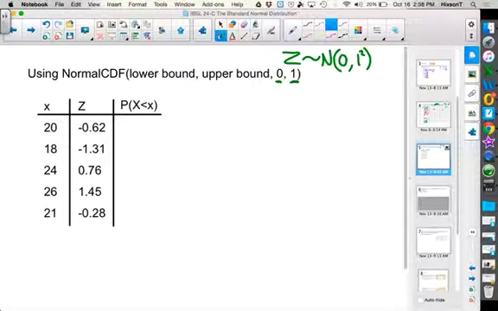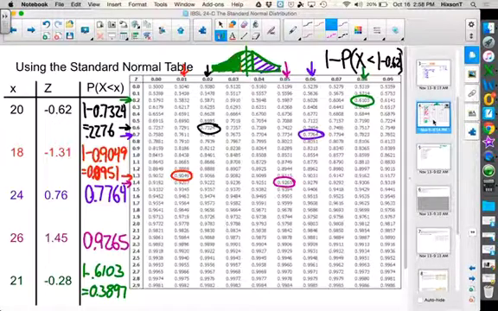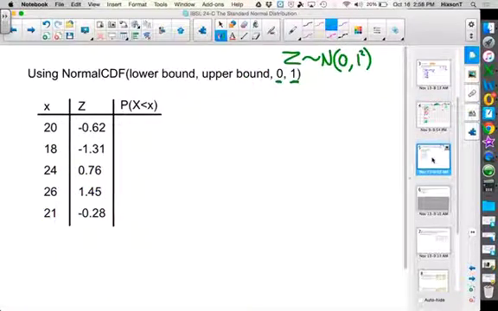All right, I think we've done enough practice with the calculator that we don't need to do all of those. But what this does do is this will give us a more precise solution than what we were able to get with the table. Because as you can see here, for one thing, the table only goes to the 100th place for the z-score. It also makes it easier when we have these negatives. Okay, we don't have to think in terms of a complement anymore. We can just plug it in and it'll do it for us. Okay.